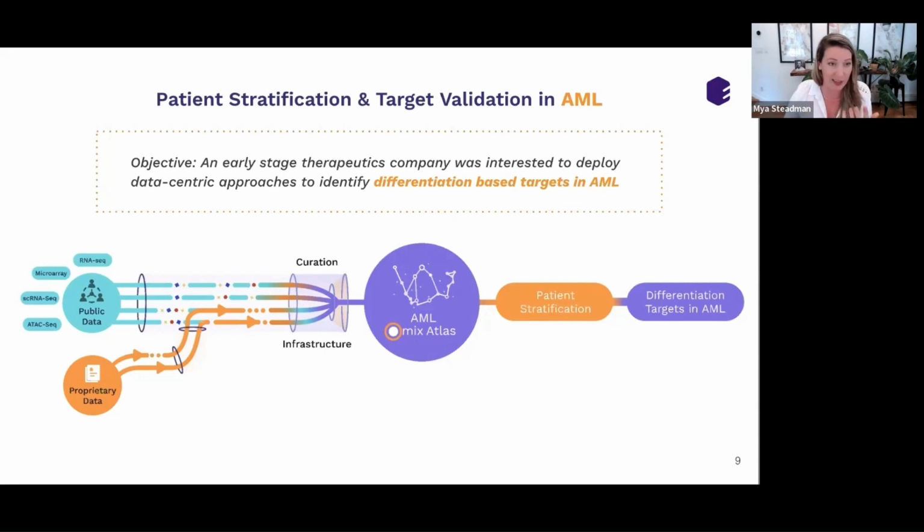Together, our computational biologists, data scientists and curators and their wet lab biologists set out to identify differentiation-based targets with a data-centric approach.